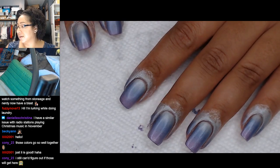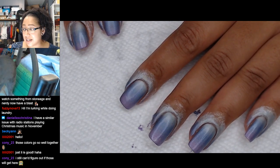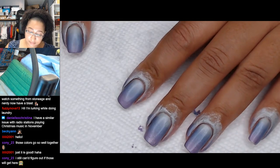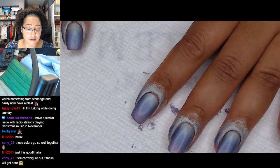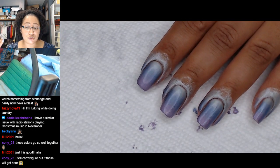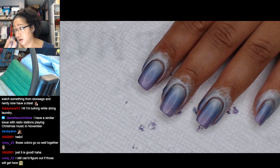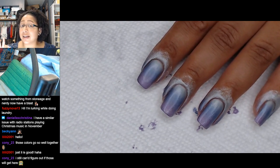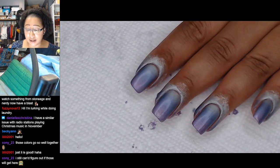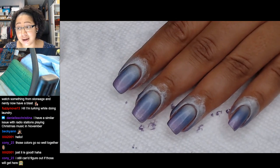still can't figure out if those will get here. Oh, I know. I'm trying to think. I know several international shipping sites, but I don't know if they ship to Chile. It seems like that would be a good business model to me. I mean, who doesn't love nail polish to have some kind of importing of nail polish? Because international shipping can be really expensive if you do find a site that ships, and then it's like, oh, and they have reasonable prices, and all this is great, and what the hell is with these shipping charges? But I don't know if Chile is as bad as, like, I know Australia is really, really expensive to ship to. But I hope you can either find them somewhere that'll ship to you, Coney, or that your local shops get them before it's 6 months later. But even if it is 6 months later, they're still worth picking up.